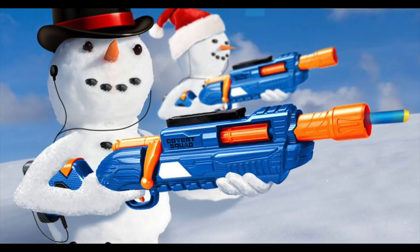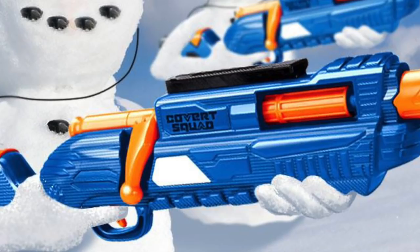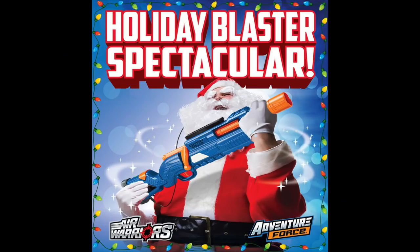Aha! Snowmen with the Covert squad. Two friends, one with a Santa hat, one with a top hat. Look at those fingers! So you give the snowmen fingers, and the poor nutcrackers are stuck with these balls and they can't fire their blasters. What is this? Next up we've got Holiday Blaster Spectacular. Santa.